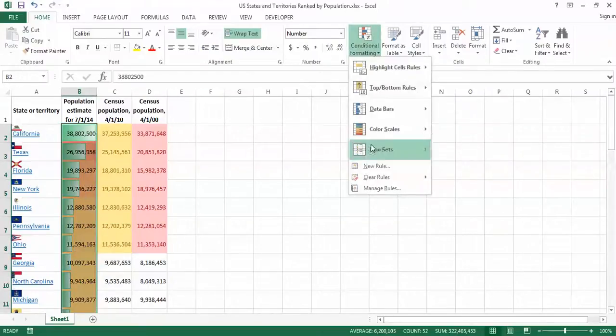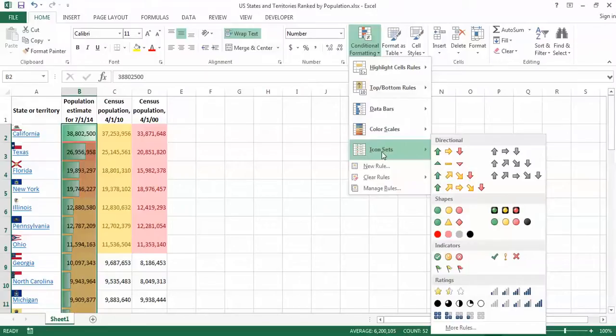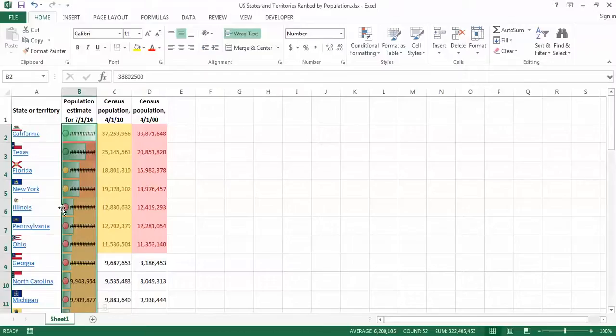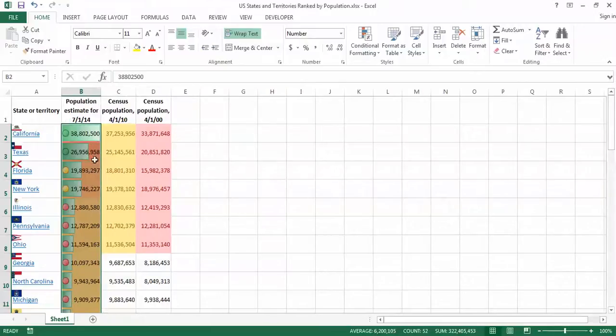The last type of graphical formatting that we'll look at here with conditional formats are the icon sets. With the icon sets, you can choose these icons that might be colored or they might just be black and white, depending on what you prefer. And those icon sets change the icon or change the color of the icon depending on what the value is that you're going to store there in that cell. So I'll choose one here for my stoplight shapes, just a circle that is either green, yellow, or red. And you see that since the icon displays to the left of the number that's in that cell, in the case of my largest numbers up here, I need to widen the column a bit to be able to display the whole value in the cell.